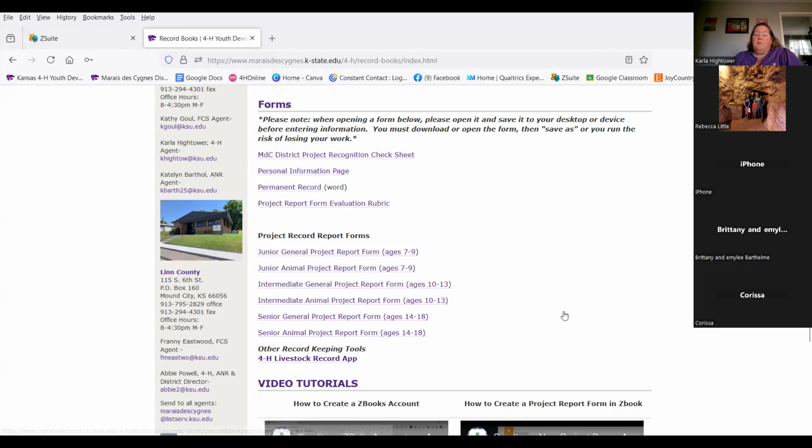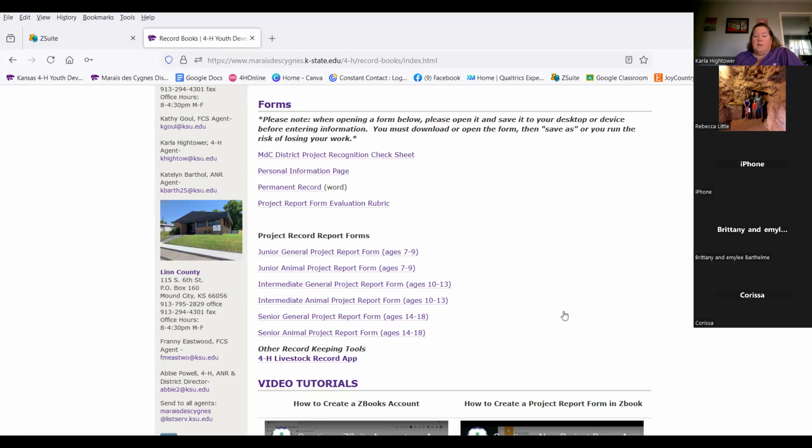But the project report forms are in 2 different kinds. There's general and there's animal. Animal projects are basically for animals that you would breed and market. So dog is not included in there. I do think they do include rabbit and poultry.